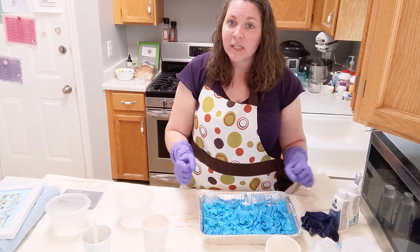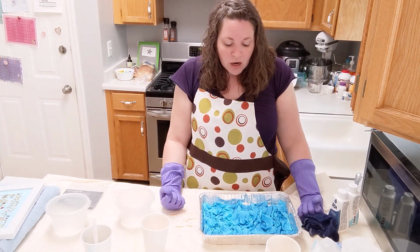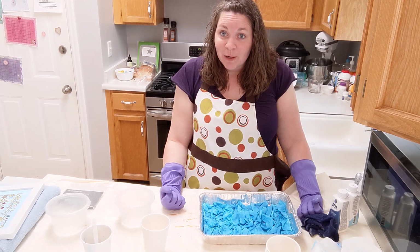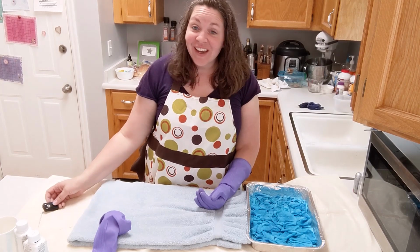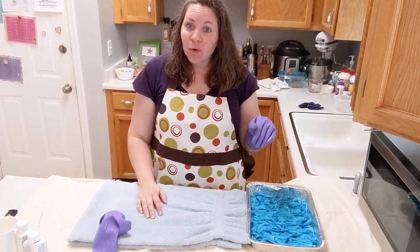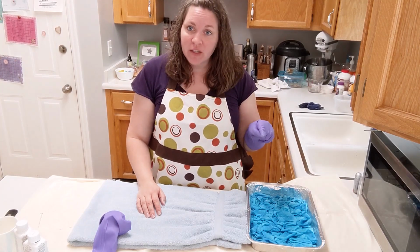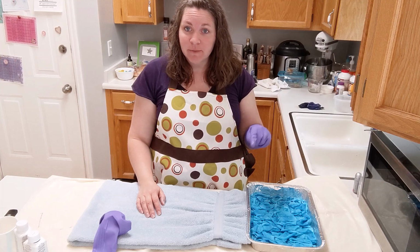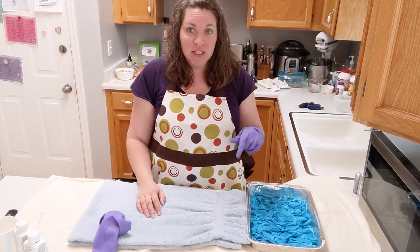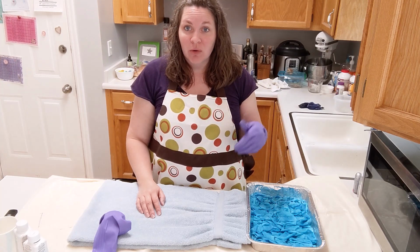So now we're going to let this sit 15 to 20 minutes, and then we'll come back and rinse our fabric. Okay, it's been about 15 minutes, so I am going to go ahead and rinse my fabric. Just a couple of things. I typically use cold water when I rinse. It takes less of the dye out. You're just going to rinse it until the water runs clear.